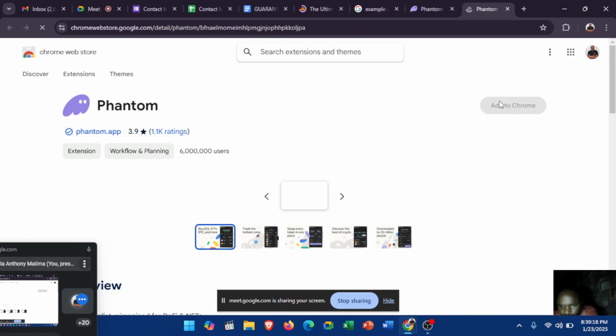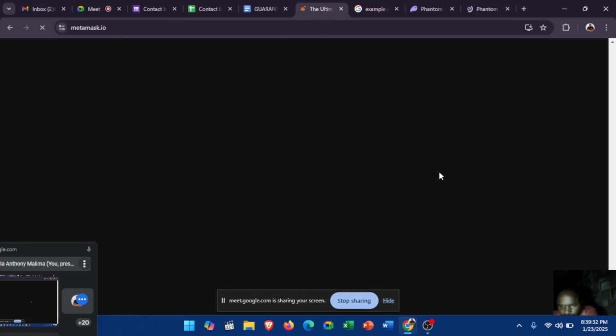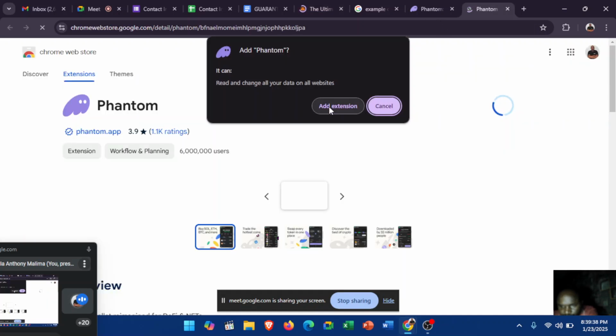It's still loading. So this particular place that is saying add to Chrome will turn up. You see, then I'll click on it. MetaMask say I will not add to extension.